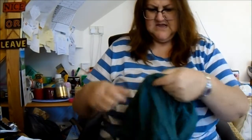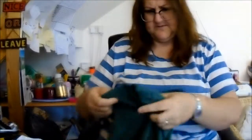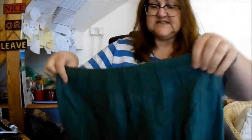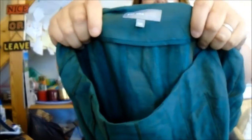We also have, these might all be a little bit mixed up, I'm afraid, another lady. This is actually off a different stall. I'll get back to the rest of the western stuff later. So this other lady had everything for 50p, including this Peruna skirt, which is a size 14. I think most of her stuff was 14, so she had that.